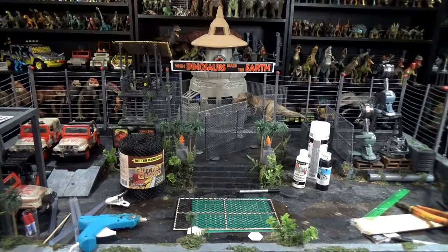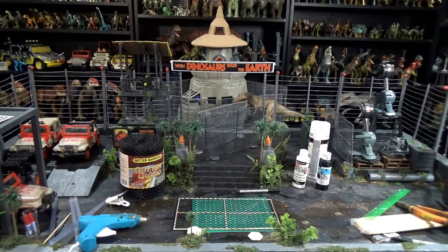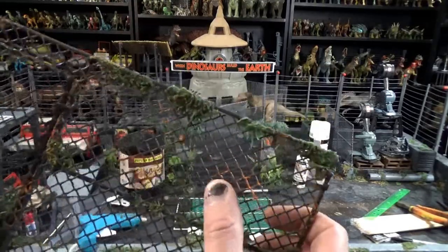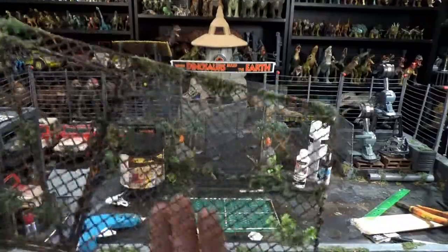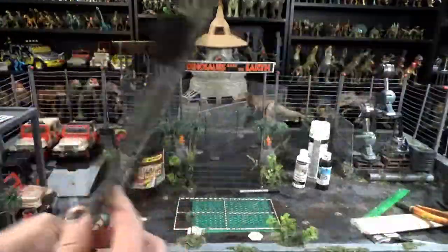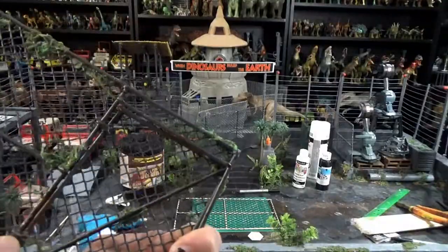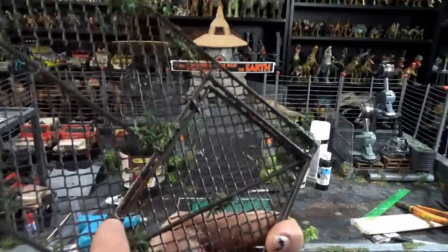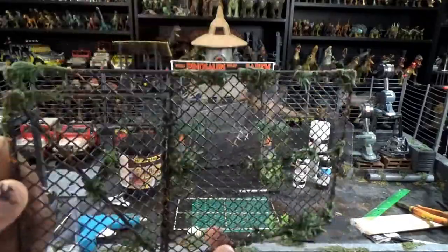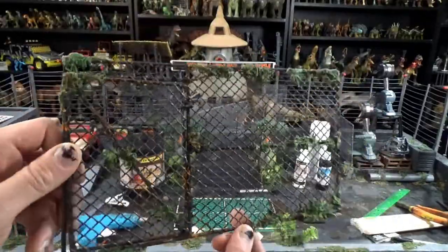So I hope that helps or maybe inspired you to start making some fences of your own. Once you get into it, you can start experimenting with different kinds. You can make aged versions, you know, add craft moss and oranges for rust and even cut holes and rips in it. You can start adding doors. These doors, you can use anything really, zip ties or even bits of string to connect them together. You can get as complicated or even as simple as you want with it.